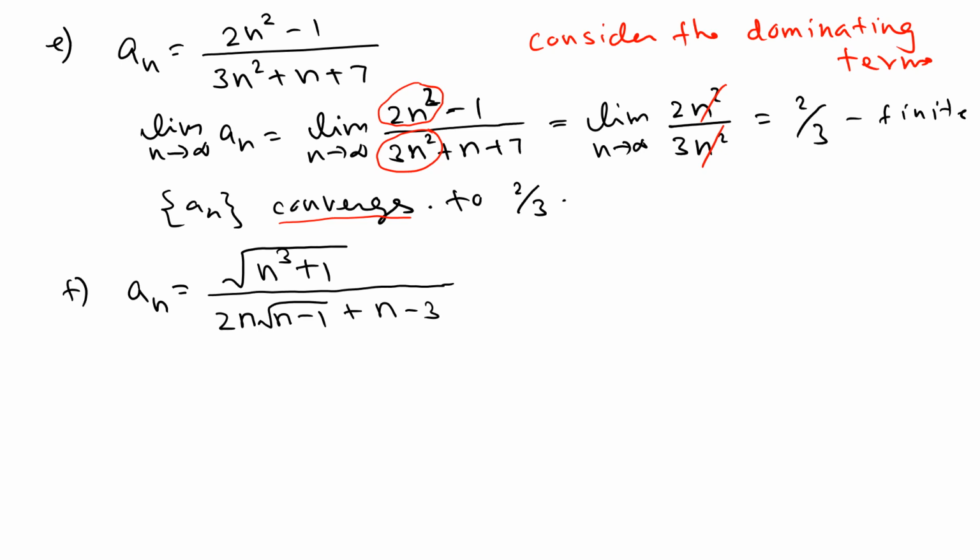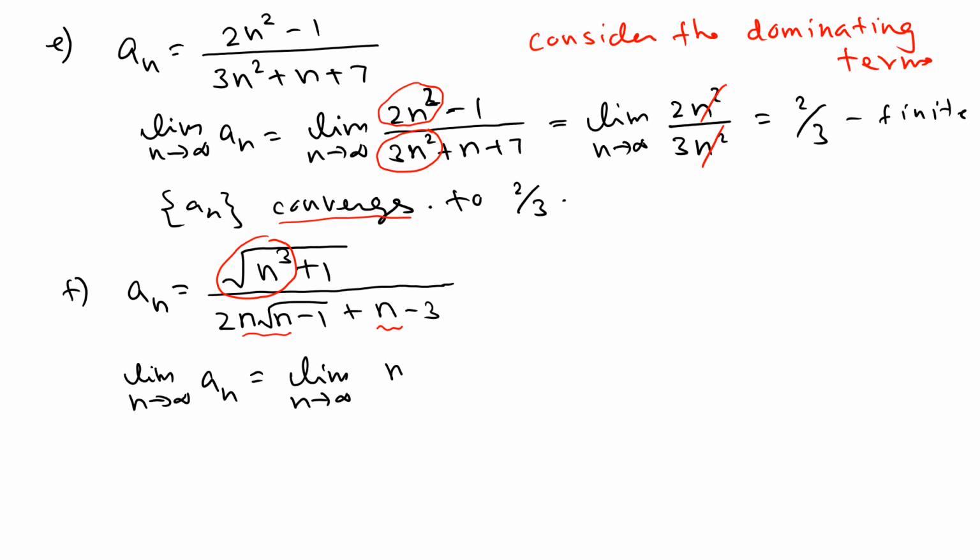Again the question is whether the sequence converges or diverges. It's the same problem. Again we're going to look at the limit, as n goes to infinity of a_n. You only consider the dominating terms. The dominating term here is the one with the square root. And here we have n, and another n that is a square root, so that means that is the largest term here. So we're going to forget everything else and write only the dominating terms.